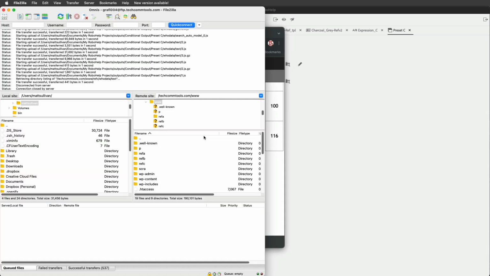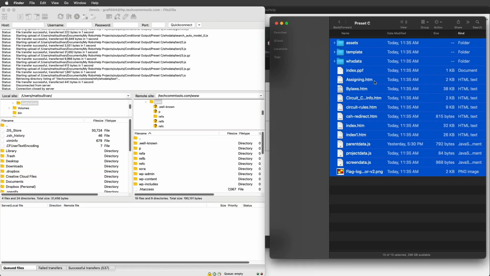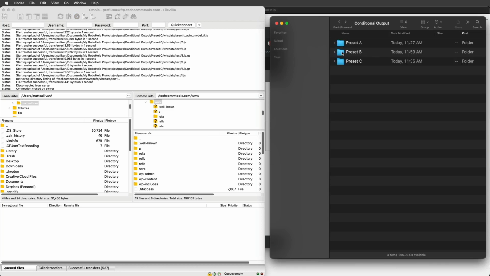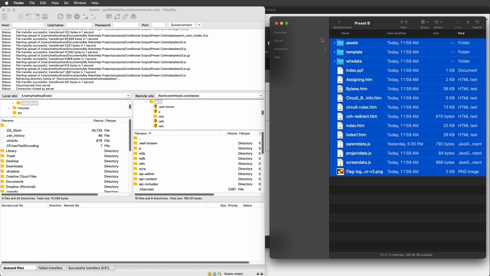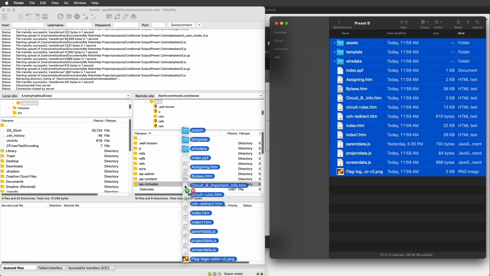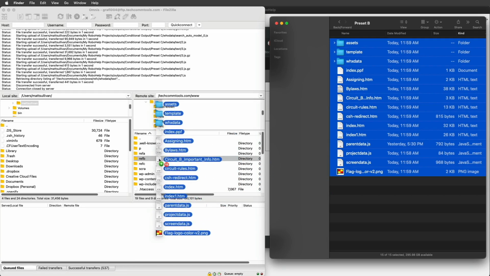So I'm going to go back to FileZilla, and I'm going to go back to the output for preset B. You can see that my generation times are different. So instead of being somewhere around 11:30 a.m., the current time when I'm recording this, it's going to be around noon, the time that I made my change, or basically right now. So I'm going to go to preset B. I'm going to open that up. I'm going to take all of this information here, and I'm going to drag that over to the ref B content.